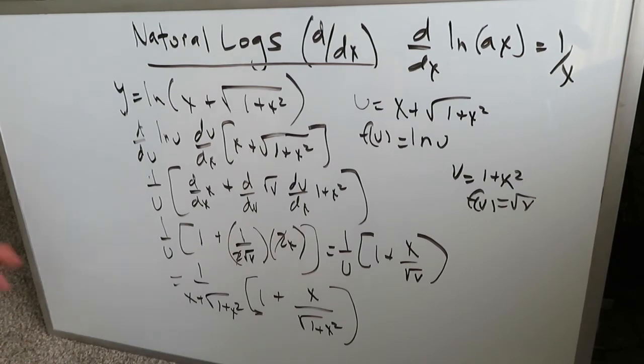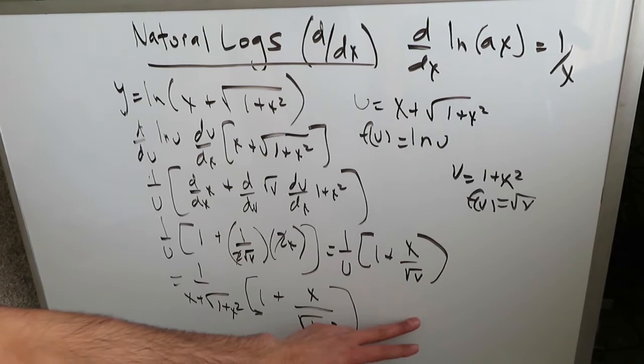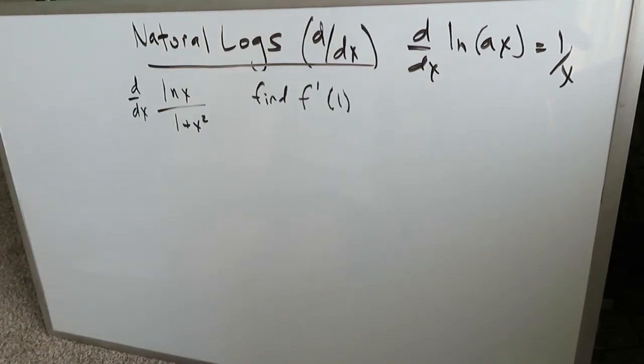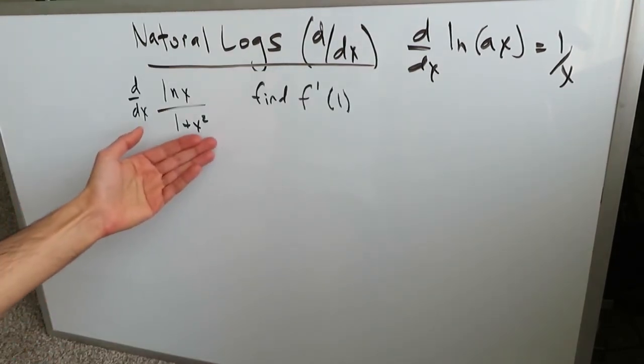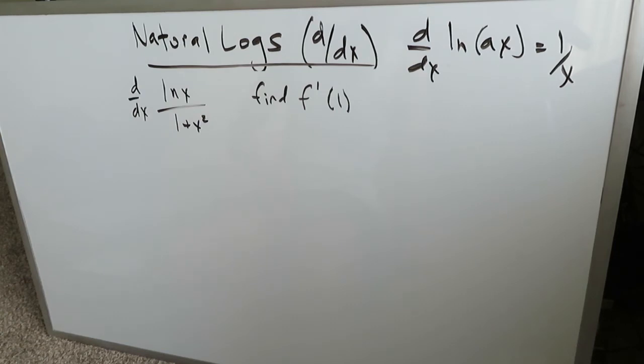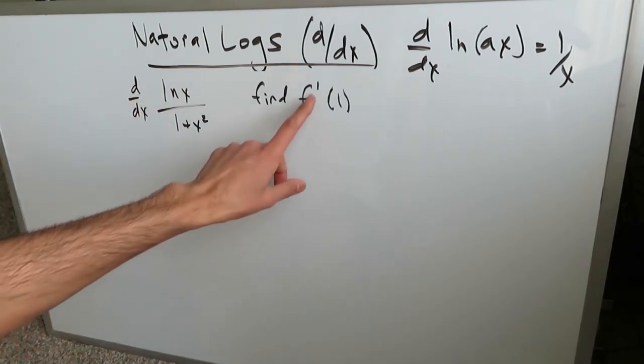For the purposes of this video I won't do that, but this part over here takes you towards the right track towards arriving at that final answer. But for this question over here, I'm going to end right over here. So this is not a difficult question. Imagine this right here, a rational function: your function f of x is equal to this. And the question is to find f prime of 1.